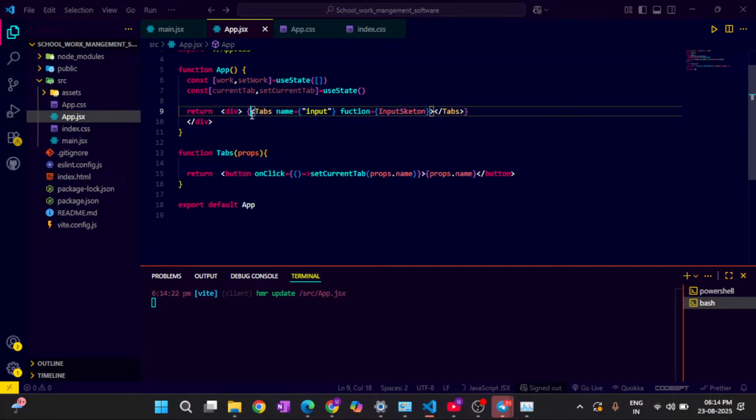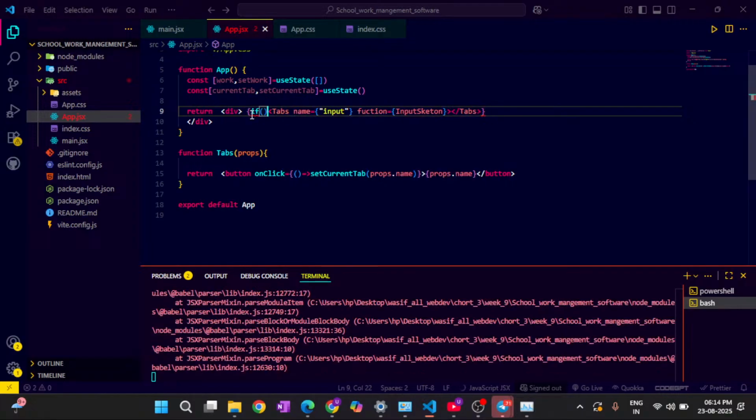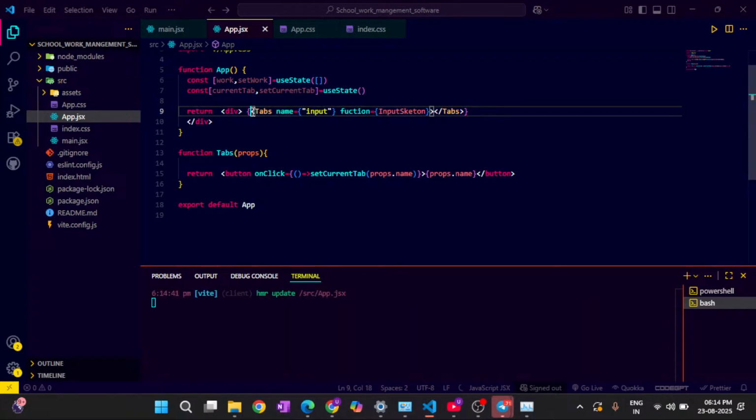Can I do this? I don't know. I put an if statement. I can't put an if statement here. So what can I do? I cannot use a ternary.